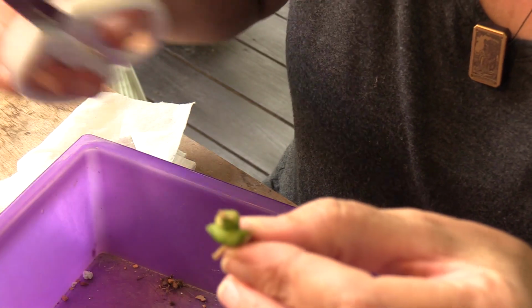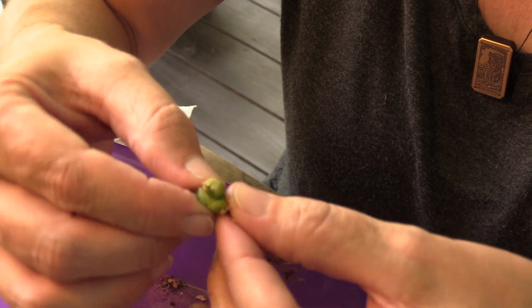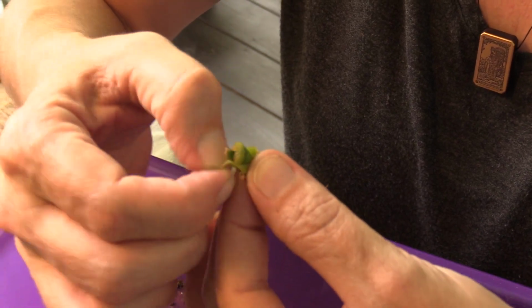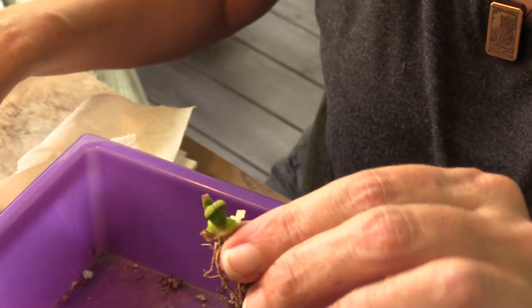I'm going to try and get a tiny bit more. I have some smaller scissors. I should be using those, but actually I wasn't expecting there to be anything going on down inside, so that's cool.